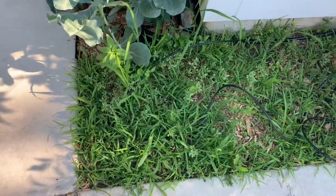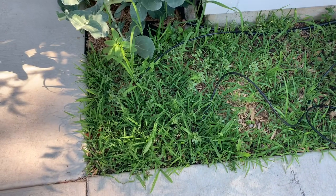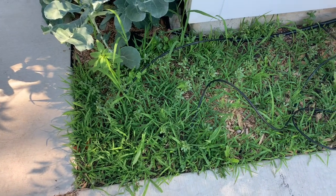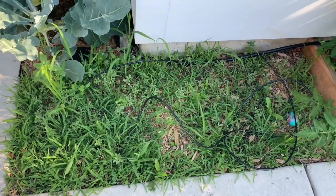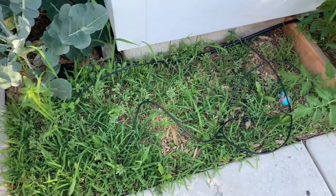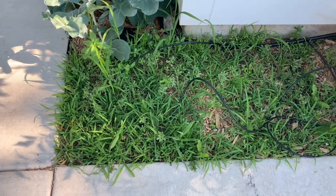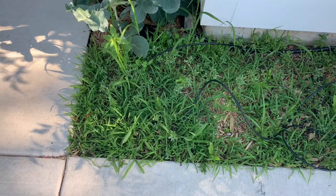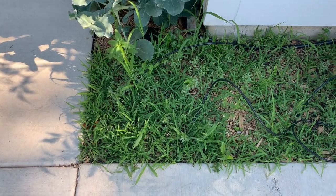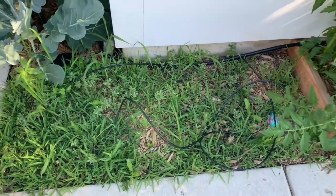Here's my asparagus bed. Can't tell, it's full of weeds. I think I'm giving up on this area. This has always been very weedy soil, and because of the asparagus, I didn't put landscaping fabric down, and I'm realizing in this area that I'm going to need landscaping fabric, so I'm sad. I don't know if I'm going to try to grab these asparagus and put them somewhere else, but I just don't think this is the right area for them, and I don't know what I will do here instead.